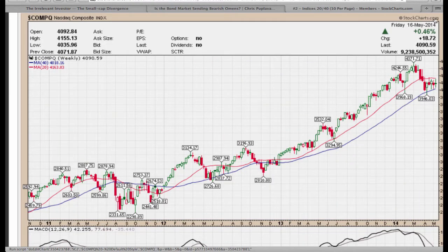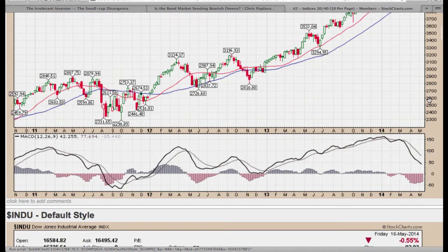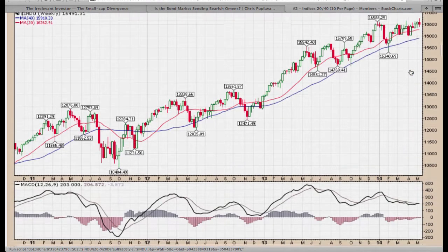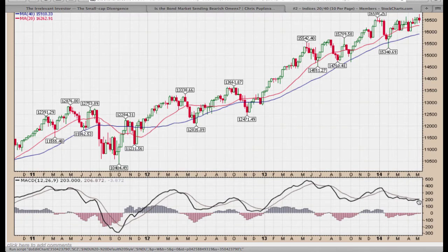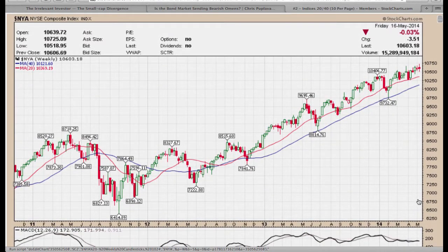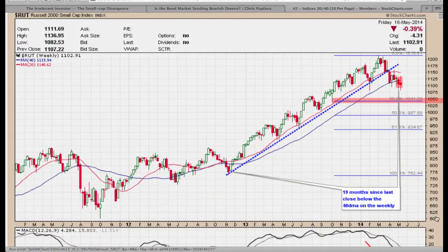So let's shift gears for a minute and take a look at the Comp. We had a spinning top and have been moving sideways for the most part in a bearish pattern. We're watching for this to continue higher if you're bullish and continue lower if you're bearish. Note MACD. The industrials continue to just grind higher, keeps testing these highs in an ascending triangle pattern. We'll watch for this one. MACD appeared to cross last week. Again, this is a weekly chart of the industrials. New York Stock Exchange Composite grinding higher as well. MACD moving sideways.